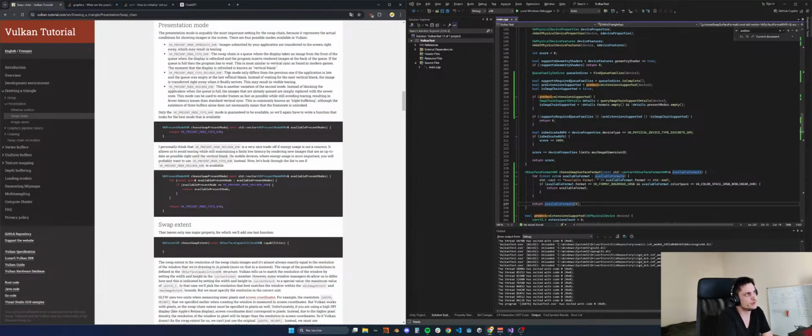Okay, interesting. VK_PRESENT_MODE_FIFO_RELAXED. And this is the chill present mode. This mode only differs from the previous one if the application is late and the queue was empty at the last vertical blank. Instead of waiting for the next vertical blank, the image is transferred right away when it finally arrives. This may result in visible tearing.